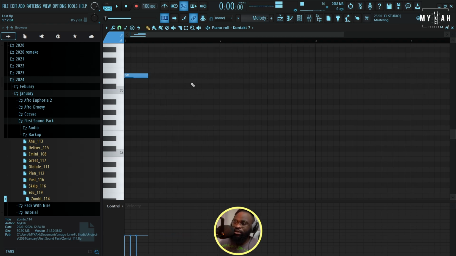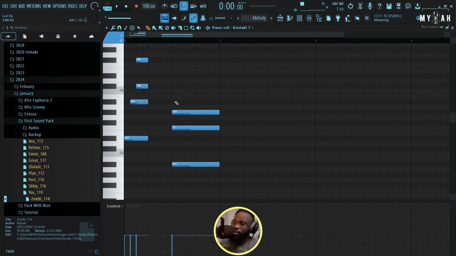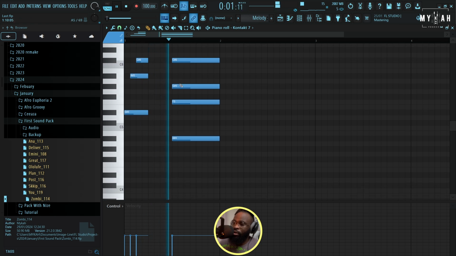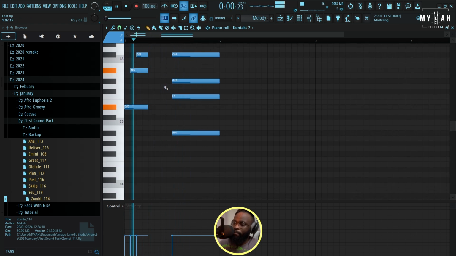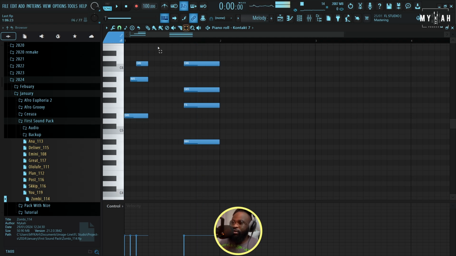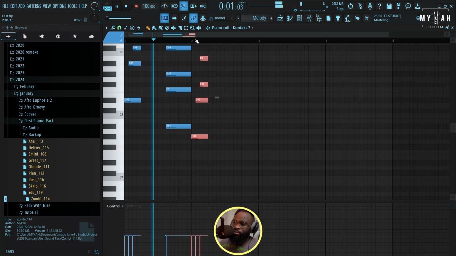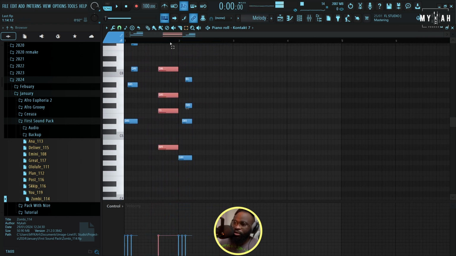Then we go to the 6. Sorry, you go to the 3, and the 3 is just gonna be this. Let's shift it. Let's shift all these. Nice. I love how it's sounding. Then I'm just gonna select this same chord and just play our 2. And my 2 is gonna be this. Yeah. I'm just gonna go back to the 3.